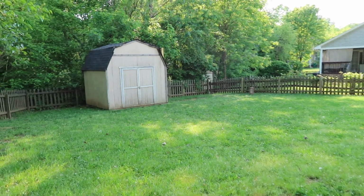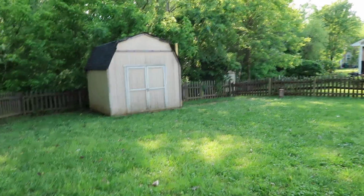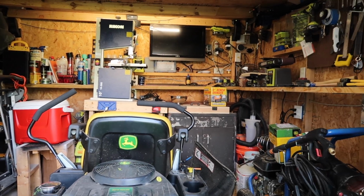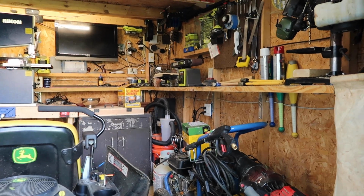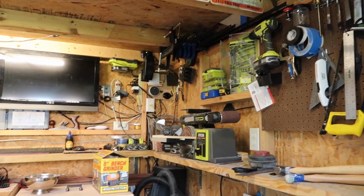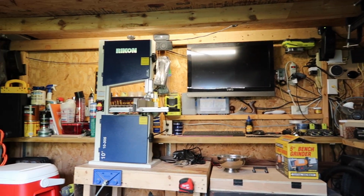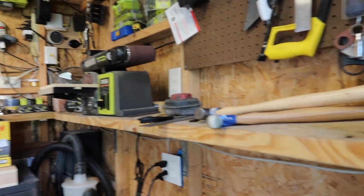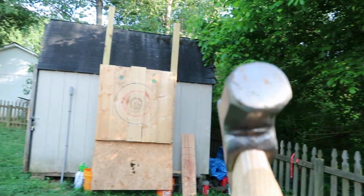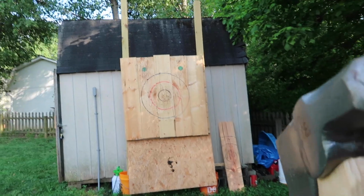Well, we're back home from Charlotte, and the only thing we have left to do today is cut the grass. Let's get to it. Let's head down to the building and start getting stuff ready. So this is my little workshop, my little building, if you will. It's where I have things to make things with and to cut grass with. But it's also where we keep some axes right outside of the range. Let's see what we can do.